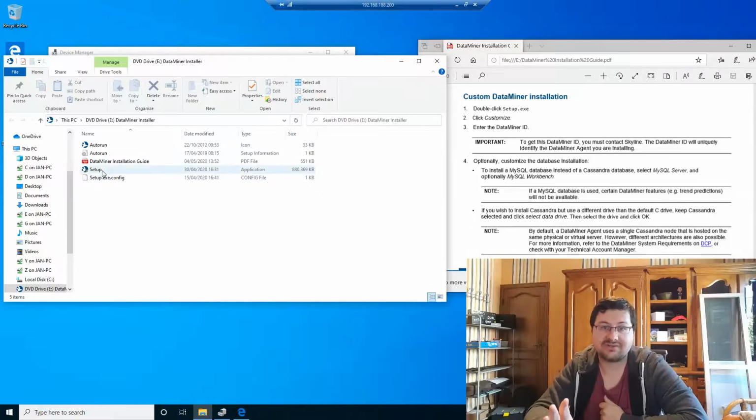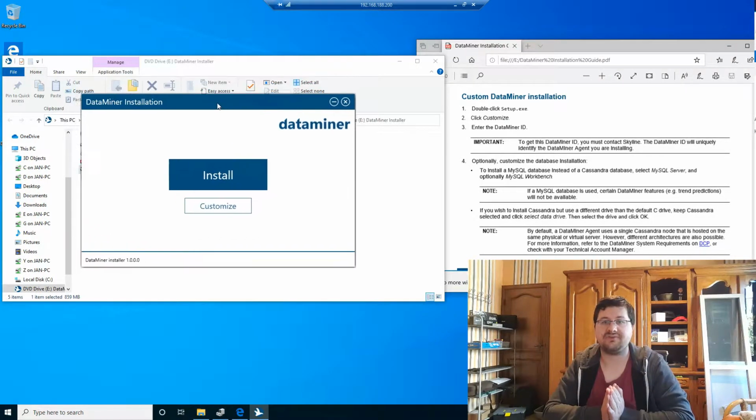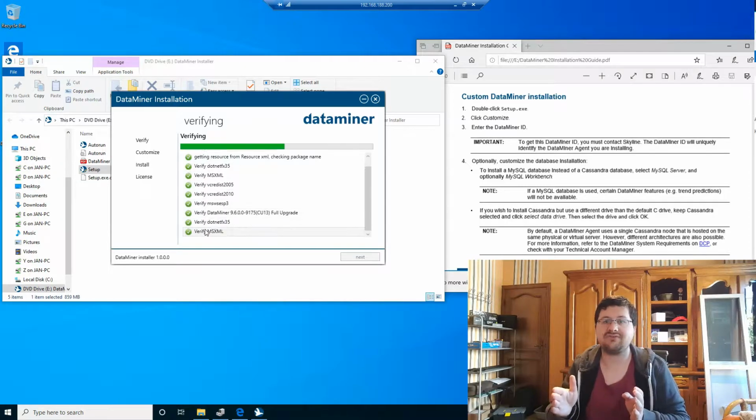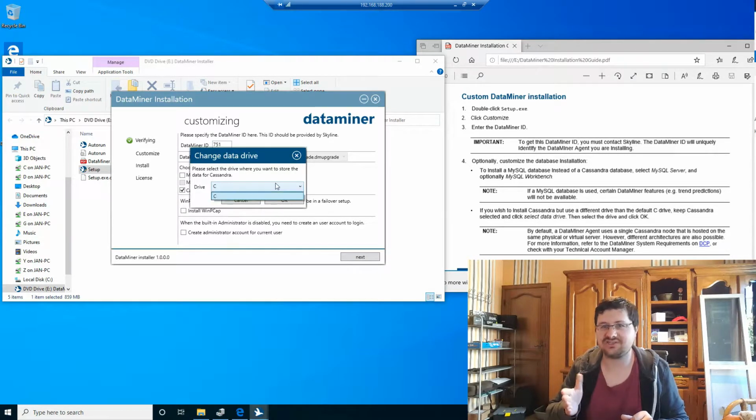Now, once you've done that, installing DataMiner is pretty much just running the wizard. Because I want to install the database on a different drive, I want to select custom installation. If you select custom installation, you can actually select a different drive. However, I ran into an issue, which is I only saw the C drive and not my other virtual drive, so I needed to figure out what's going on there.